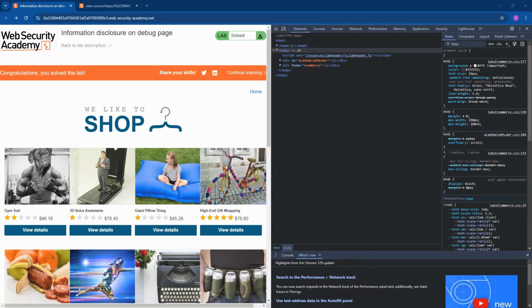That way, as soon as you push your site to production, you know that there are going to be no instances of phpinfo being called. Otherwise, you could simply forget to disable phpinfo when you push the site to production. And as you can imagine, there could easily be phpinfo function calls in the wild disclosing sensitive information, as we've seen in this vulnerable lab. So key ideas here: firstly, make sure your HTML comments don't disclose sensitive information. And secondly, if you're using PHP, make sure phpinfo is not called in a production environment.